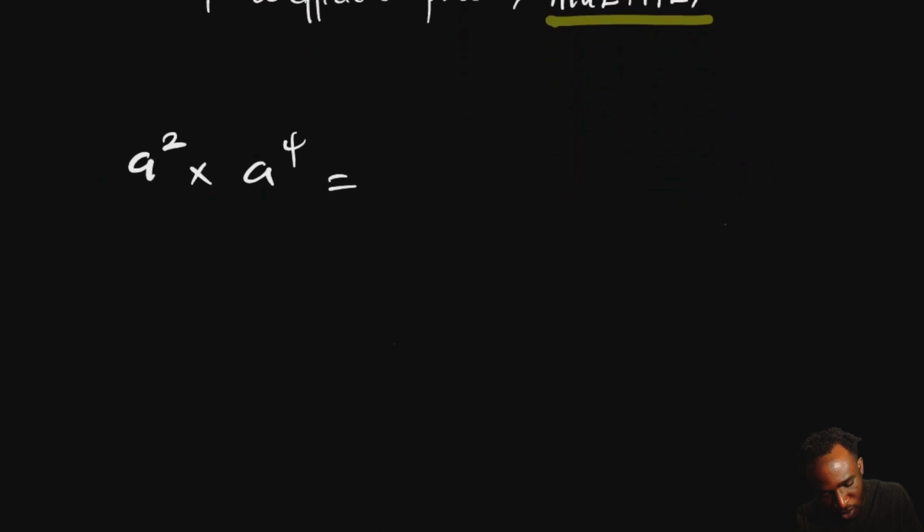Let's write down a simple question. We have, assuming, a raised to the power 2 times a raised to the power 4. So these two are multiplying each other. And of course, the bases are the same, a is equal to a. So we have to just write one of the bases, right? And then we add the exponents in this case. So our final answer will be, you guessed right, a raised to the power 6. So a raised to the power 2 times a raised to the power 4, according to the multiplication law of indices, to be precise, is a raised to the power 6.